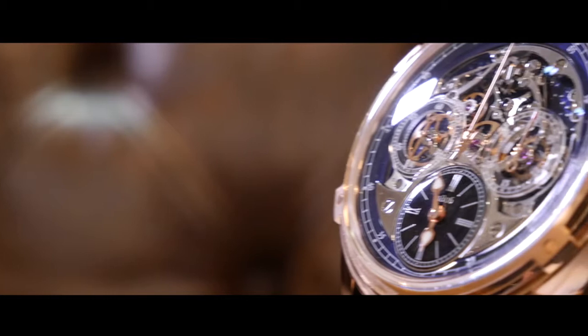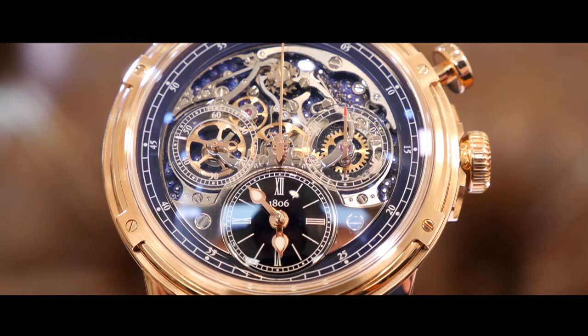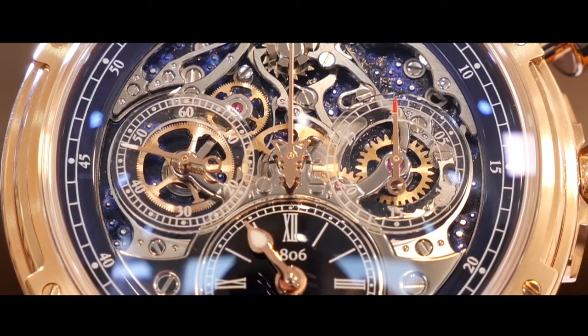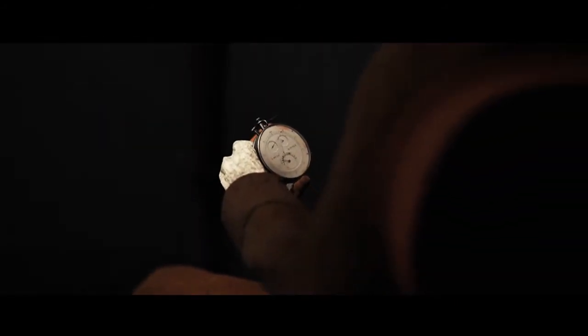This year, we presented two pieces limited to 20 copies each in pink and white gold, incorporating craft arts such as enamelling for the dials and micro-painting for the deck, coupled with an innovation based on ancient crafts like guilloche and fixed chiseling. This allows us to have little stars in a starry sky that shine or turn matte depending on the light. It's our tribute to Louis Moinet, who developed this in 1816 for his astronomical observations.